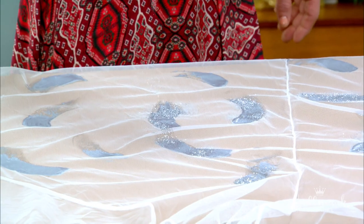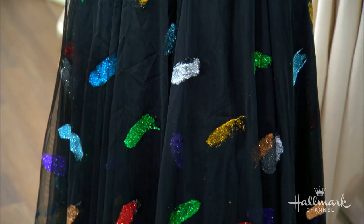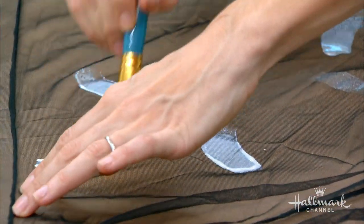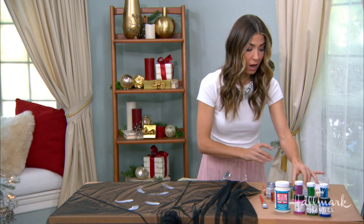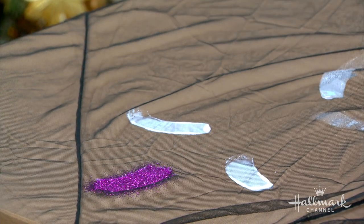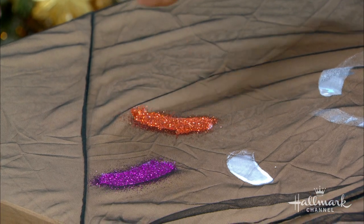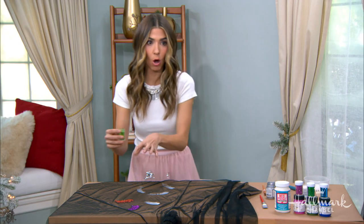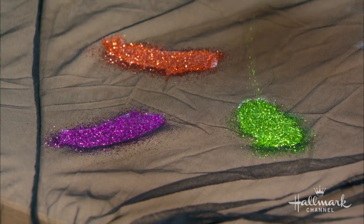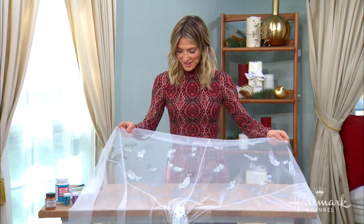For the multiple-colored version, basically what you want to do is add in a ton of different strokes of Mod Podge and then just choose your glitter. I'll do a line here, a line here, one here — I did maybe ten at a time when I was working on this one. Now I take my glitter and right on top of it, I just glitter this line right here. That one's done. Then I ask: what would look nice next to my fuchsia? I think orange would be gorgeous — so I'll dribble this on. It's super colorful, and right now it looks almost cloudy because we've got a big dollop of it, but when you shake off the excess, everything that's not on the Mod Podge will shake off, and that's how you end up getting what looks like glitter paint strokes. Look at how pretty that looks — it's so gorgeous.